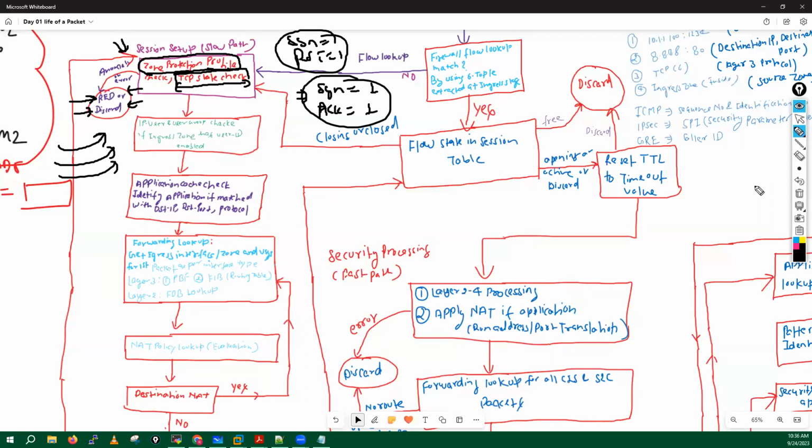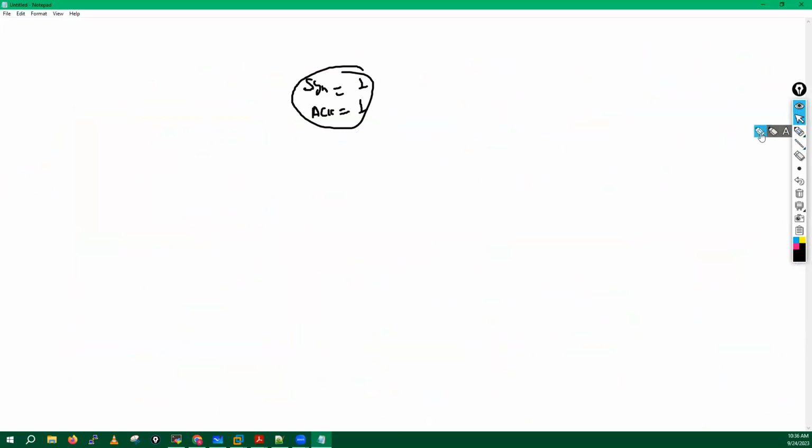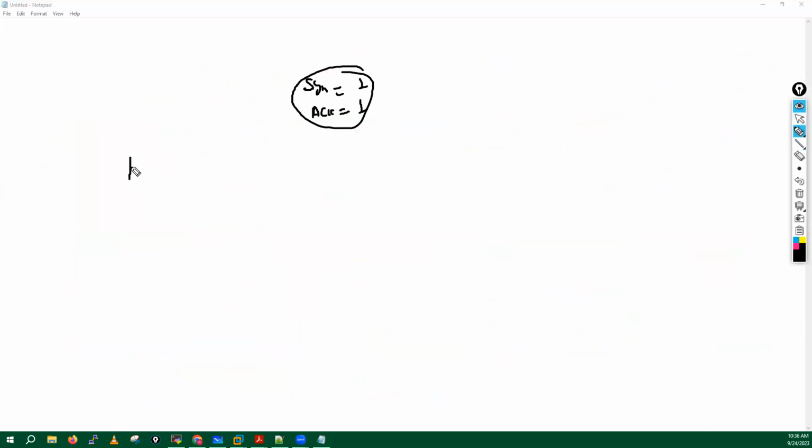Now, in which case will you be able to see this? Let's suppose we have the SYN flag equal to 1 and the ECN flag equal to 1. In which case will you see this combination? There is a possibility of that combination as well. Let's suppose we have an asymmetric routing environment.